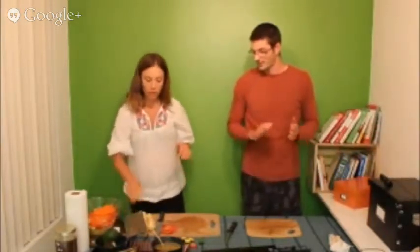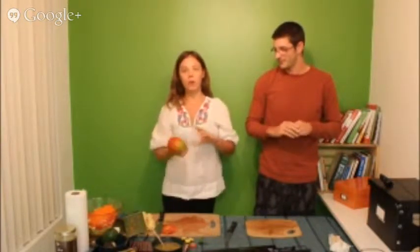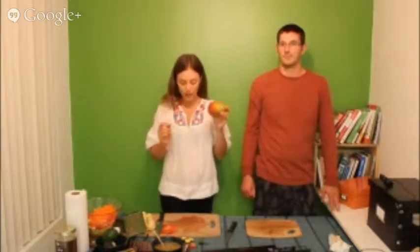Okay, so next we are going to do the mango. And I think in the recipe we use pineapple, and Maui Gold are going around here and they're so great. So we got that for the recipe. But right now mangoes are on sale. And we spend a good amount of money on food, I'm sure you guys can imagine, with the way we eat. So we do like to look out for sales and kind of switch out a few ingredients when it makes sense. So if pineapples are a little expensive right now and mangoes are on sale, this recipe is great with mangoes also. So we have mango.